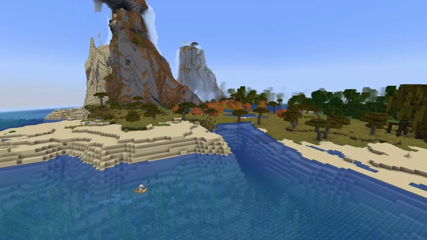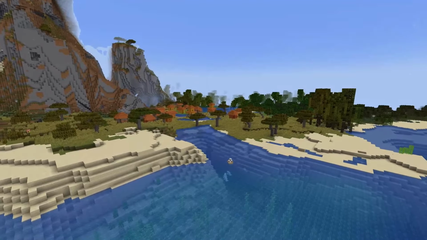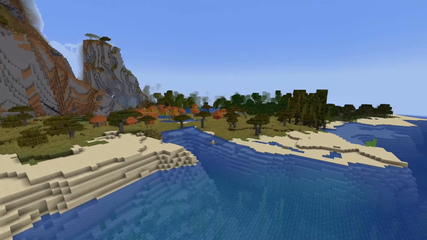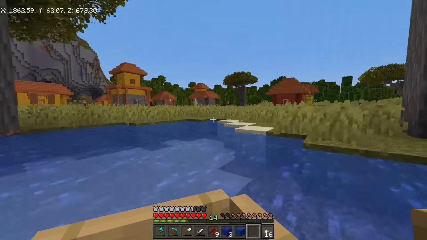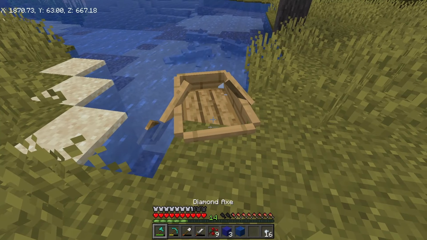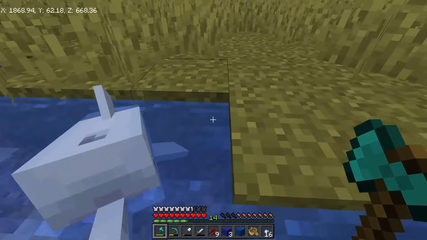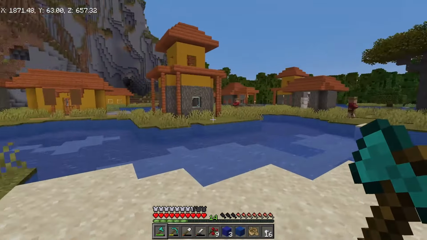Oh, is that it, actually? And there's a little village right here. That's kinda cool. Alright, I wasn't expecting to find it so soon. Thought it was gonna take me all year to find a mangrove swamp, but nope, there's one right next to a village.